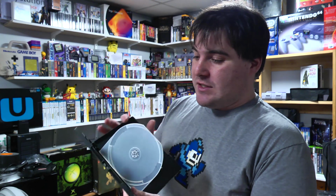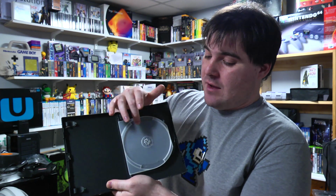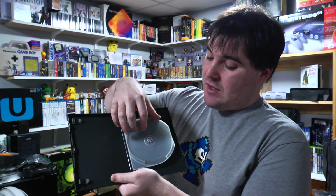Now, if you'll notice, this has the worst water damage of any, well, maybe not worse than that Final Fantasy 12, but has some of the worst water damage of anything in that pickup, which is a crying shame. Now, that said, it was in a generic case. Obviously, there's no PlayStation logo on this thing, and it was in this generic case with the DVD, and it did have the game. So at least the media was there. Unfortunately, the insert was completely ruined, and I couldn't use it. But here's what I was able to do.